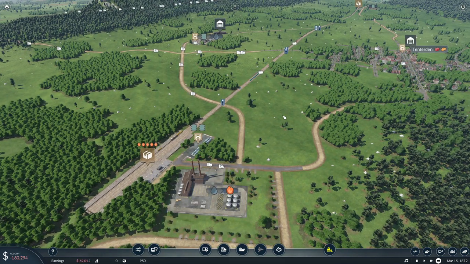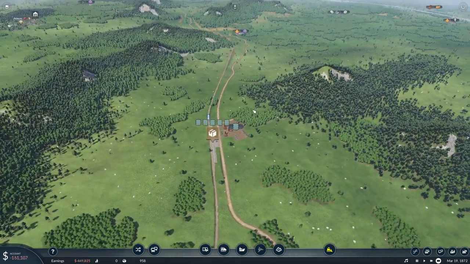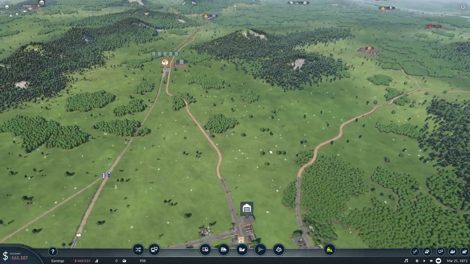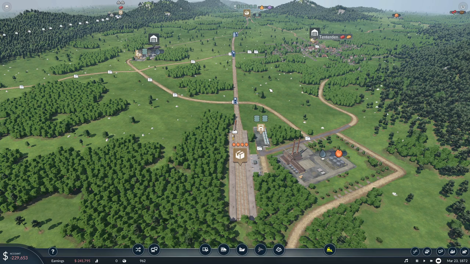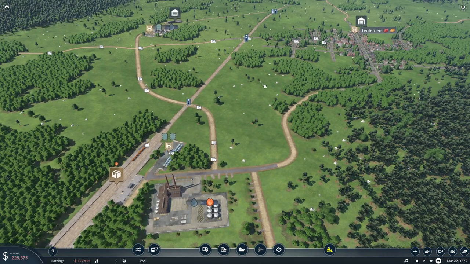This has a full load that it's going to be able to pick up here in a minute, which will be nice. And I think this is working pretty well. I just want to get enough money to be able to fix this. Once I get that fixed, I'm going to be much happier. So he took a full load, and now he'll head down to wherever he's going.